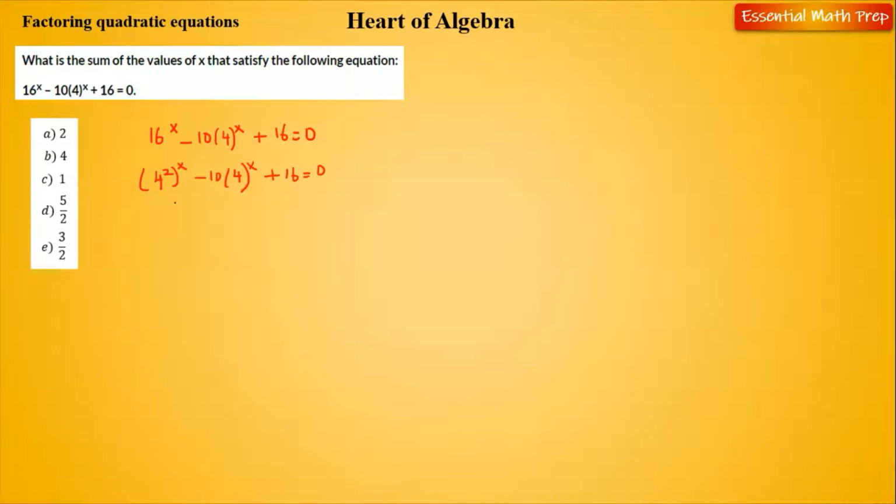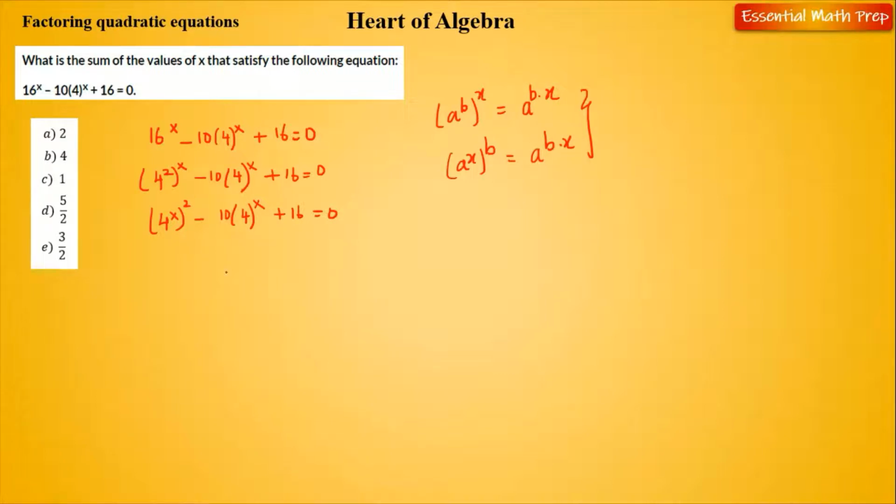Now, instead of writing 4 squared to the power x, I'm going to write it as 4 to the power x, the whole thing raised to the power 2, minus 10 multiplied by 4 raised to the power x plus 16 equals 0. Why did I do that? A raised to the power b, the whole thing raised to the power x, is a raised to the power b times x. Similarly, a raised to the power x, the whole thing raised to the power b, is a to the power b times x. So these two terms are equal and interchangeable, and that's exactly the concept I used here to solve the problem.